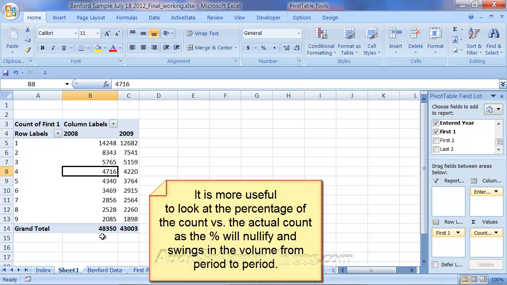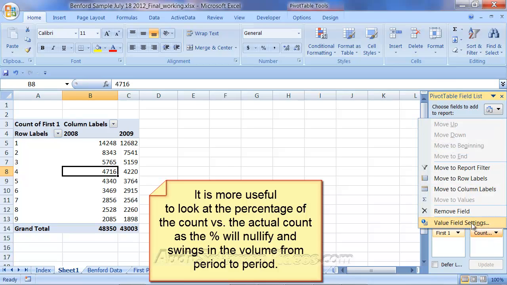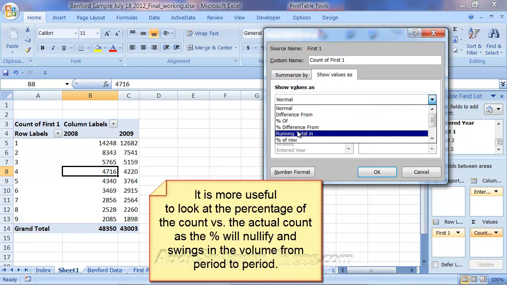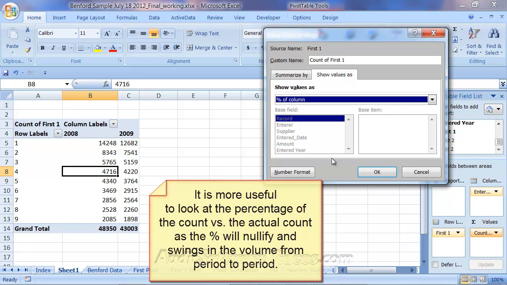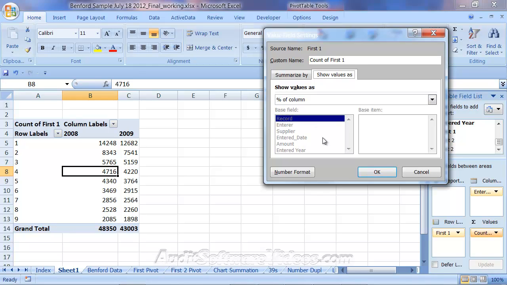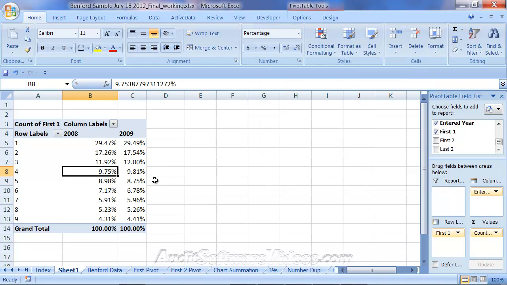But because there's differences in the number of items by about 5,000 especially, what I like to do is do this on percentages. So we go to Value Field Settings, Show Value As, and say percentage of column. So we're going to show Summarize On, Count, Show Values As, percentage of column. And now each column is 100%, and because the count, again 48,000 versus 43,000, gets removed, you notice how remarkably the same it is across the board.